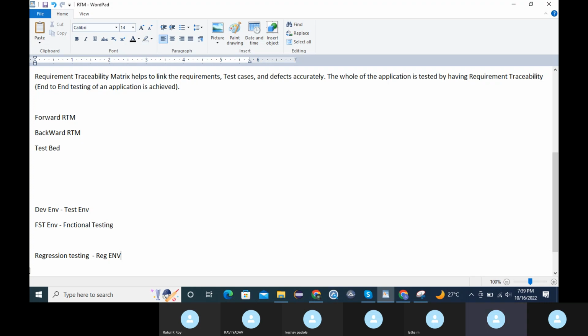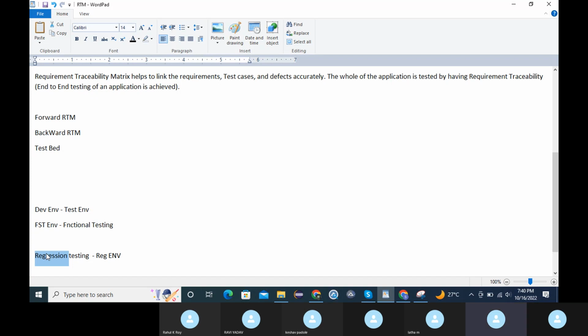That comes under regression testing. So let's suppose in sprint one we have worked on 5 user stories, and for the 5 user stories we have created 20 test cases. Once FST is completed, either your test lead, or any senior team member, or maybe you, will schedule a meeting with the regression testing team.